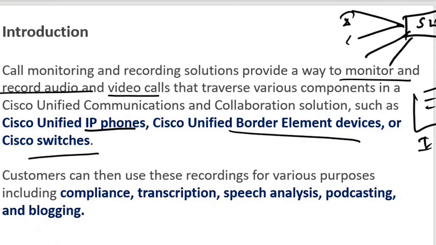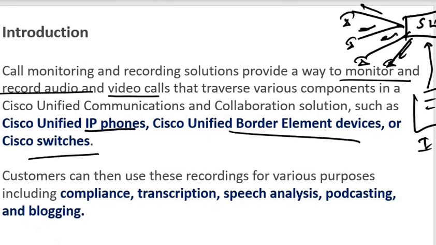So the conversation between these phones happens through the switch, because it takes the service from the IM presence, then goes to the devices and makes the communication. Even for call processing, it goes through the switch. So sometimes it is better to implement monitoring on the switch itself, which is carrying all the data. Right? So we can also monitor the switch traffic.